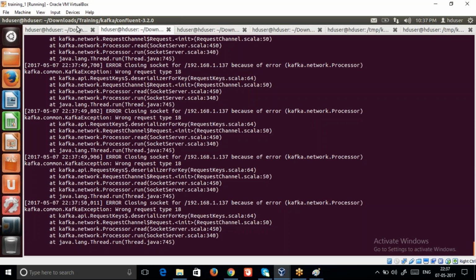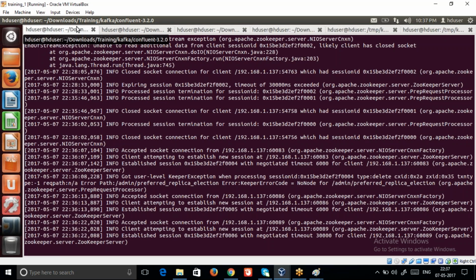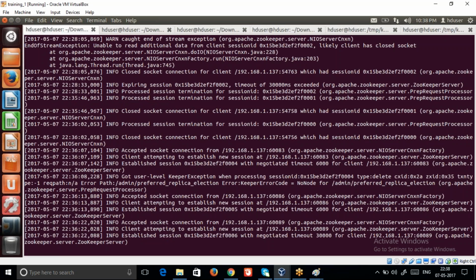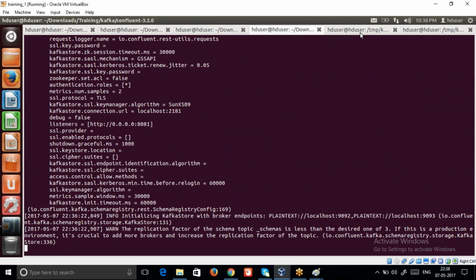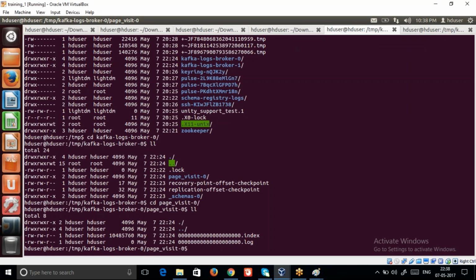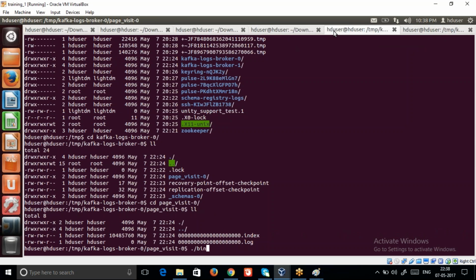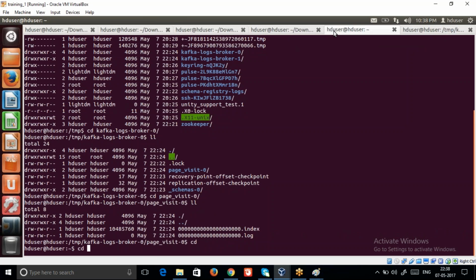As far as I remember, I think you started Zookeeper from Apache Kafka, not from Confluent Kafka. Oh, is it? Yes, as far as I can remember, but I'm not 100% sure. The best thing is to kill all the processes that are running right now and start from scratch with Confluent.